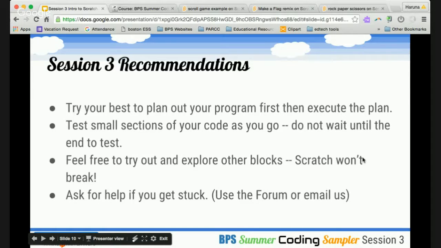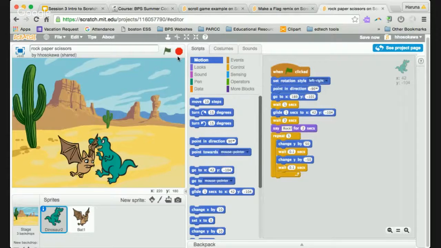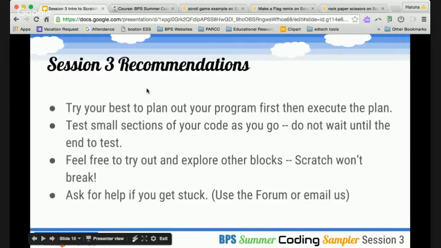All right, so back to here. Where was I? I think I was on the third bullet point. Scratch will not break. It is online. It really doesn't break. We've tried many different things and it doesn't really. The worst that could happen is you put it in an infinite loop and it just keeps on playing, in which case you can just stop it. To stop a code in mid code, you just press this red stop button. It's very simple, and it will stop. Or if it really comes down to it, you can close the browser too, and it auto saves, so you won't lose anything that you've worked on until then. So again, it's not going to break. So please feel free to explore.